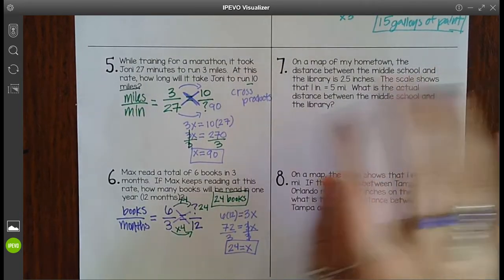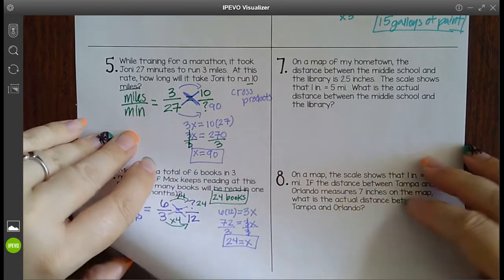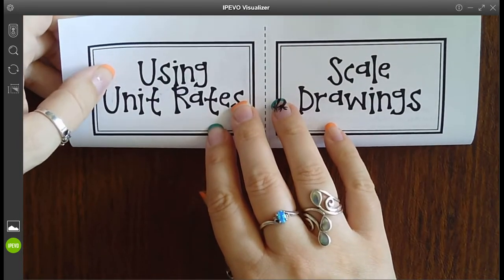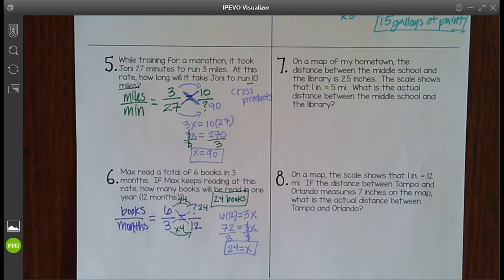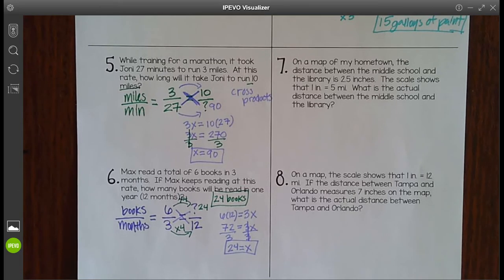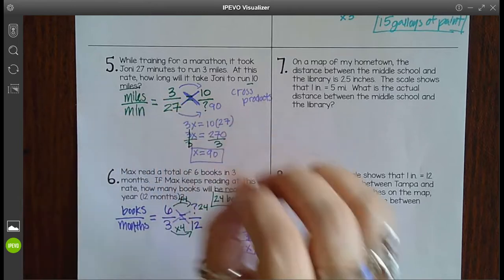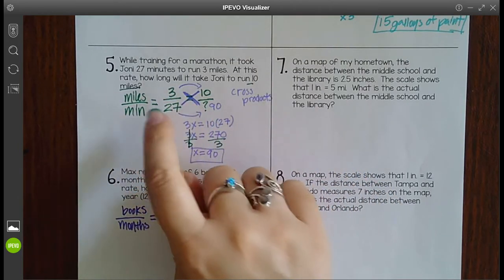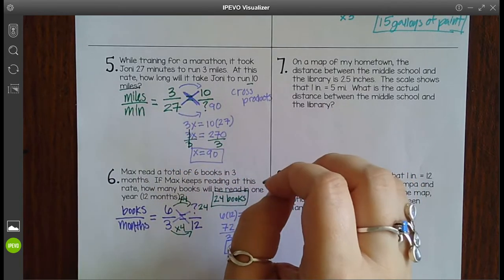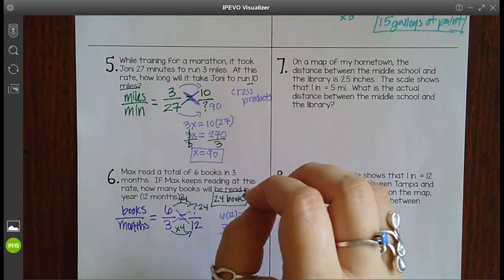Okay. This section right here, 5 and 6, actually was labeled using unit rates. A unit rate is when you have a denominator of 1, okay? And so if you get a denominator of 1, then you can figure out, okay, so if it's this amount for just one of them, then let's multiply it by the other amount and I can get my total missing. And the thing about using unit rates is it matters what's on top and what's on the bottom. And that's why I don't necessarily like using the unit rate to solve problems, because if I do the proportions, it doesn't matter which one I put where, as long as I remain consistent. Like I kept minutes on the bottom and I kept miles on top, and then I can always get my answer. But if I use unit rate, it really does matter what goes where.